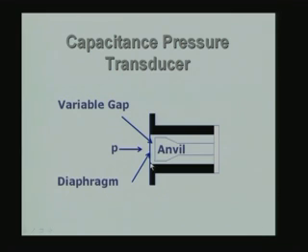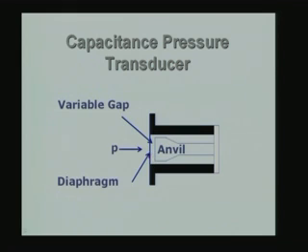This is only one schematic. The actual pressure transducer may not look anywhere like this. It is just to explain the basic principle of the capacitance pressure transducer that I have written like this. There is a diaphragm, and there is an anvil which is fixed, and there is a small gap between the diaphragm and the anvil. Usually the gap is very, very small. I have shown a very large gap here for clarity. The gap may be much less than a millimeter, it is a very small gap we are talking about. And also remember, the diaphragm is going to undergo a very small displacement.